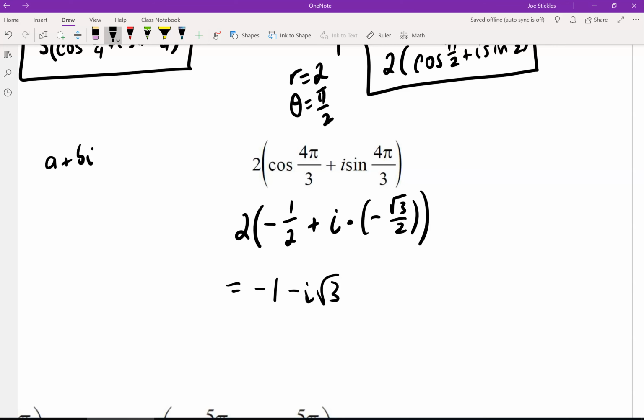And again, if you're doing Hawks, it's probably going to want negative 1 minus root 3 i. And again, make sure that that i is not under your square root. That would actually be wrong if you put this i under the square root. Which is another reason why most people put the i in front of it. The i doesn't belong under the square root. And if you write it behind it and you're sloppy, you can't really tell if your square root bar goes over the top of it or not. In every single problem that you're going to do, the i does not belong under the square root. So you're never going to have to worry about it. It's always going to be outside of the square root, without a doubt.